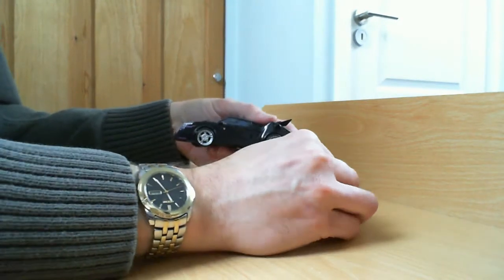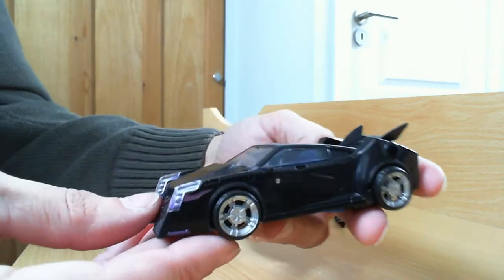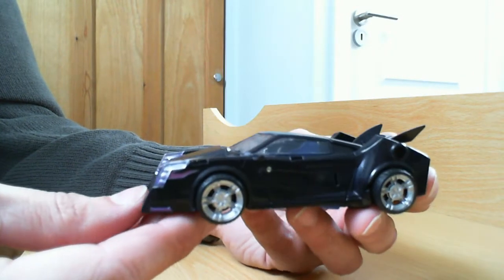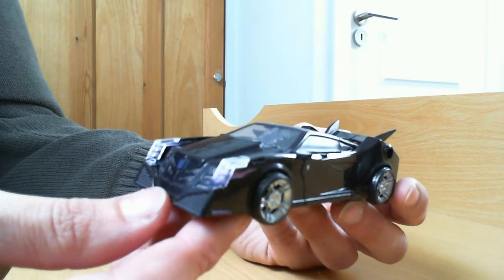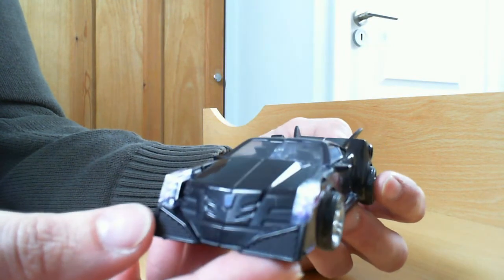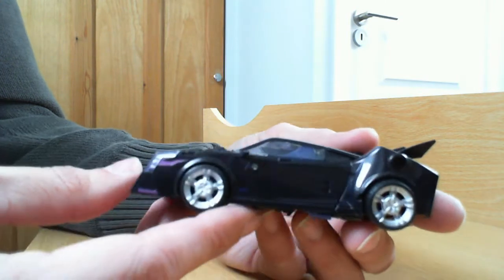Now, putting that to one side for now, have a look at the car mode. Now, the car mode itself, I think, is lovely. It does look very similar to the actual character in the cartoon itself. Very Batmobile-esque, if you'd like.